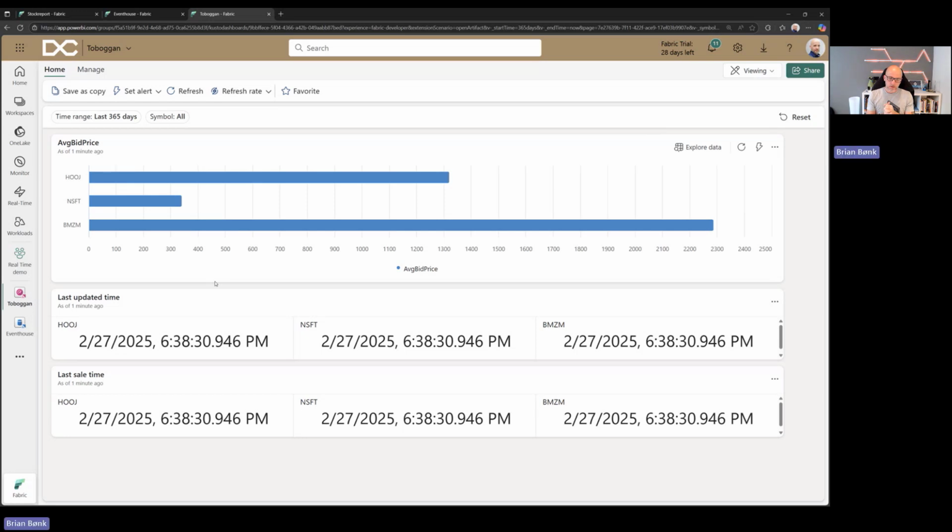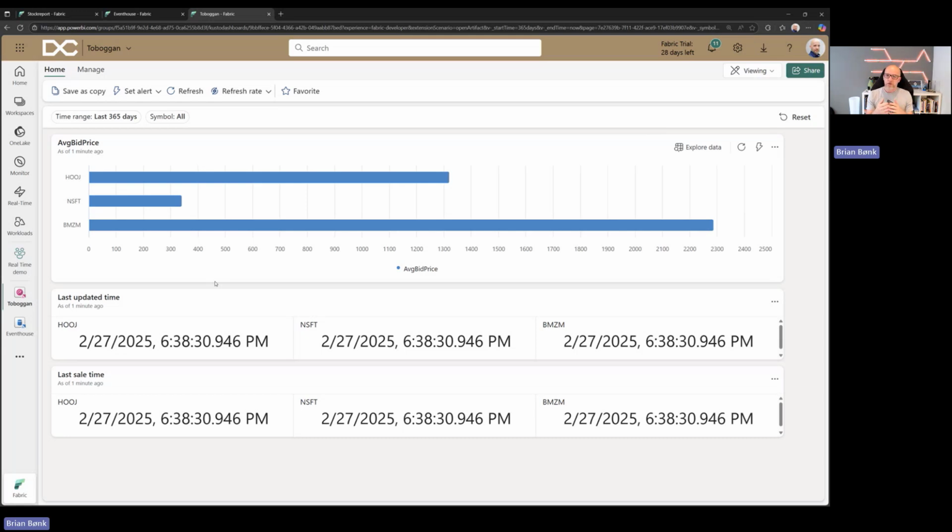So there are some pros and cons on both sides of the world here, and the choice is yours. If you want short time to insight and you want it now within a few seconds, use real-time dashboards. If you want eye candy, the good old report style, then use Power BI. The backside of the medal here is that the real-time dashboard can only use the KQL database. So the data needs to be in the KQL database for you to use this visual.